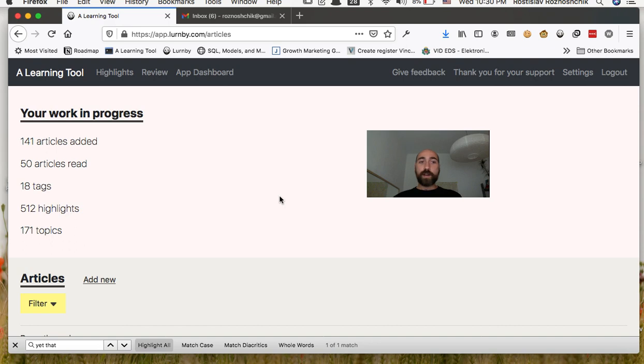As you already know, I think it's very important to think about friction and making it as easy as possible to get information into the system. Once the information is in one place, it becomes possible for us to act on it. In the same way, we're removing that barrier of getting started. We can start reading, we can highlight, we can review, we can take notes, we can organize our highlights.